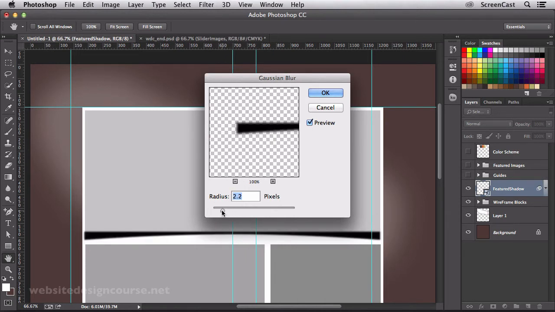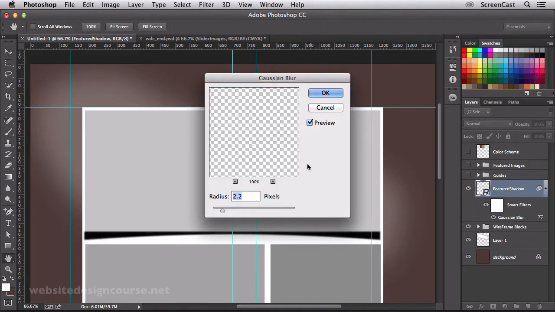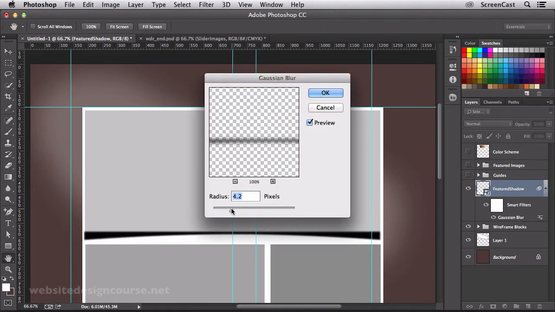Now the benefit of using a smart filter instead of flattening the layer is that if I hit OK and apply that, I can turn off that effect. And if I want to edit the effect, I can simply double click it and bring back up that smart filter and change the radius value. If it was a flattened layer, it's a destructive effect. So once I do it, I can't edit it. And so this is a little bit better way of working.